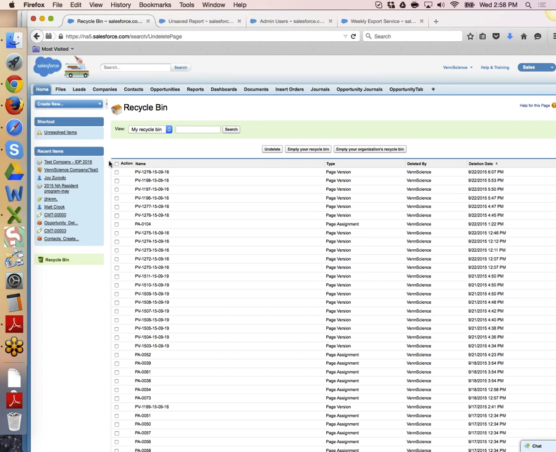Because the only thing that I noticed when I was navigating, I was like, oh, I wish I had my sidebar. There were certain squid pages where I had it, and certain ones I didn't. And the reason is because of the recent items. We can get rid of the create new usually on a sidebar. I think we can hide it completely. But the recent items are so helpful because otherwise you're like, I was just on that, I closed it, then I go back to my leads tab, but it's not recent leads anymore.